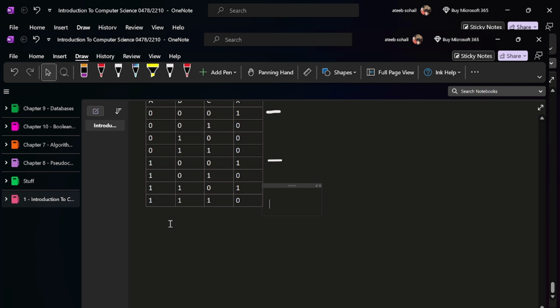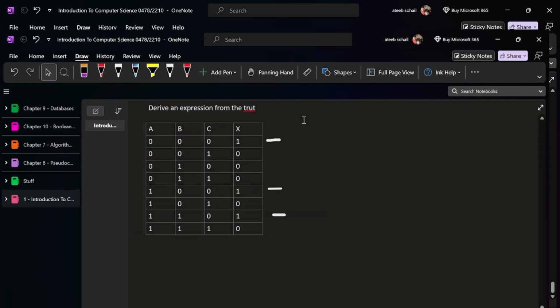Now what you want to do next is write down ABC, and again ABC, all the times that you found these lines. I found 1 three times as the output, so I'm just going to write ABC, ABC, ABC. Now, wherever A or B or C is a 0, you want to add a NOT there. This one signifies the first line, this one the 5th line, and this one the 7th line.